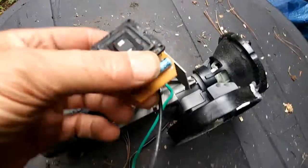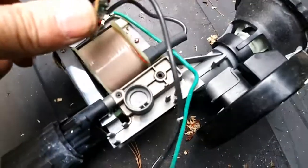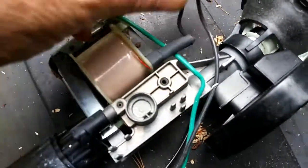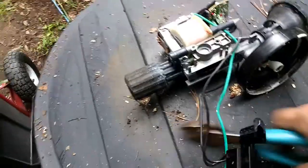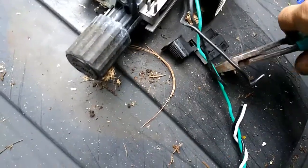Just seeing how I can take this apart, seeing how much copper. Nice switch. I'm going to save this switch. I don't know if I can, because, yeah, I don't think I'm going to save it, guys. Okay, let me get my cutters. Let's disassemble. Don't need that no more. Don't need that no more.